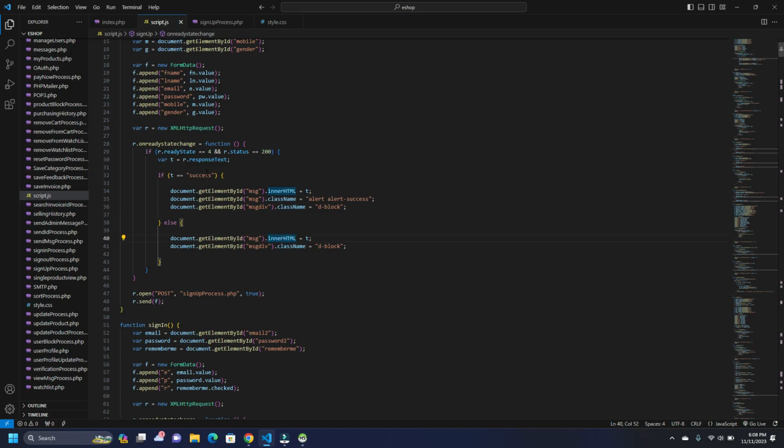If that is not the case, if the response text is not success, that means it is an error message. The error message is displayed in the message div, and the message div is displayed right here.